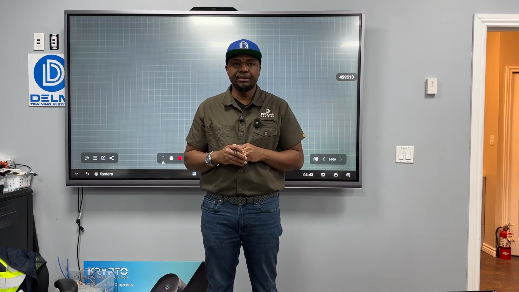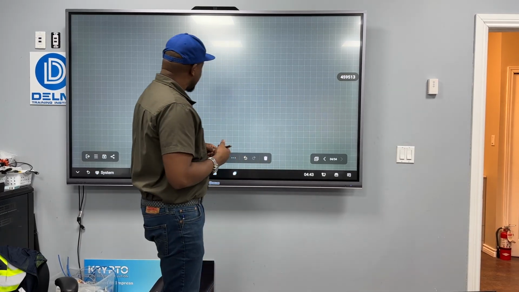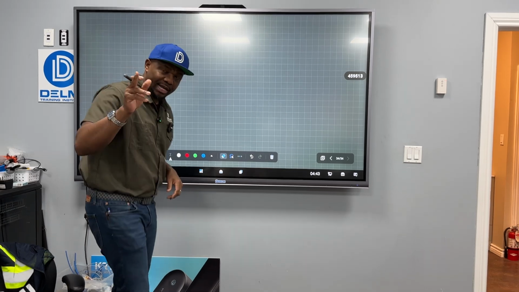How many guys do we have on? 125. Okay, so 125 active watches. That's good. Some of them are late to class. You guys don't be late for class, right? Don't be late for class.